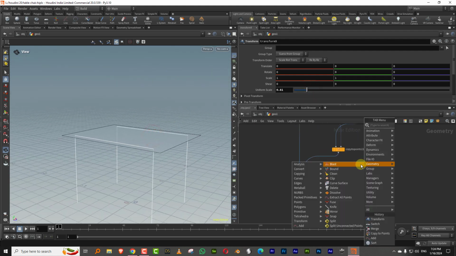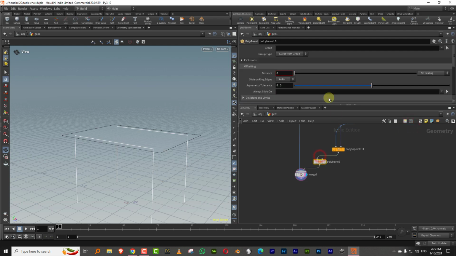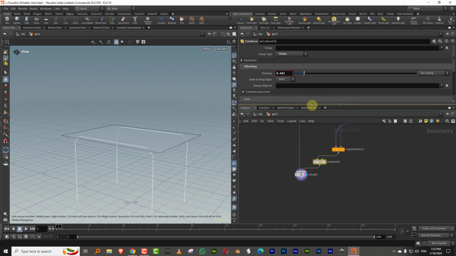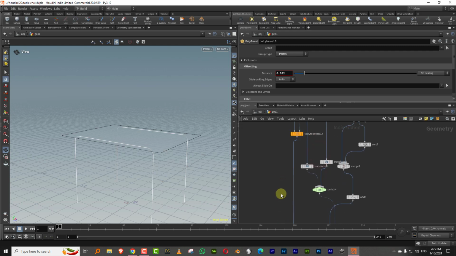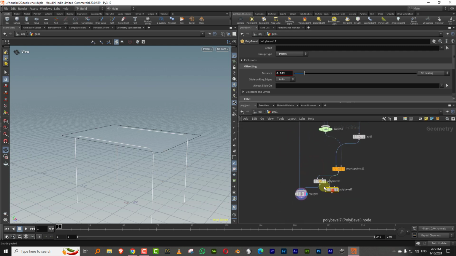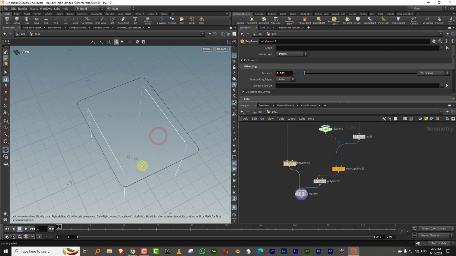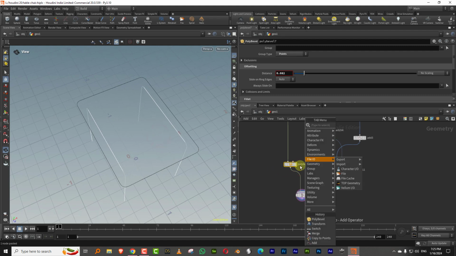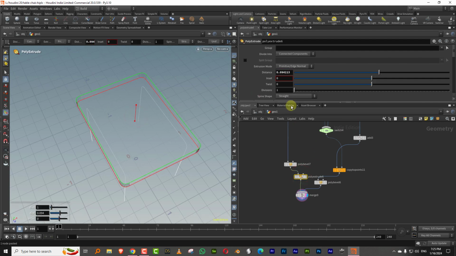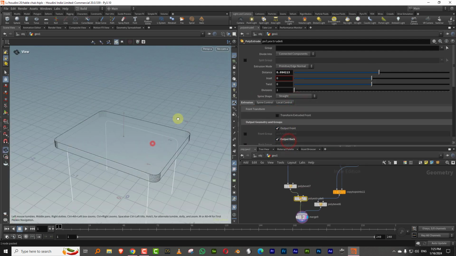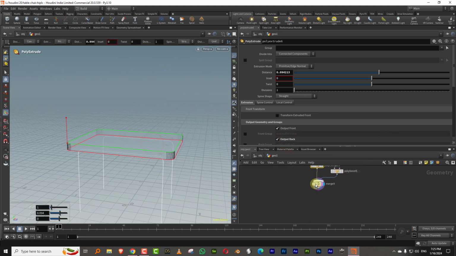Okay, then as a final thing, we can just take a poly bevel and I can bevel this, keep it to points. It usually tries to bevel edges, and then just give it some rounding. With this one also we can do the same thing. So just put this in over here. So I have that, and then do a poly extrude, and this we'll give it some height. I'll do output back. Yeah. And I want to round the corners or round the edges.